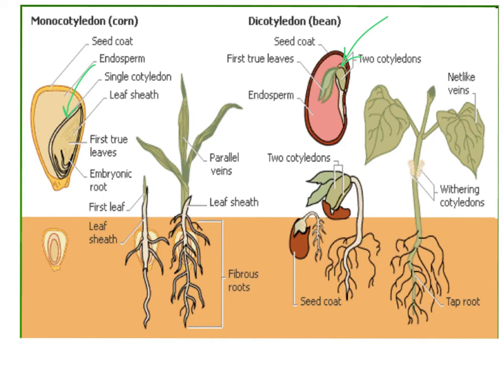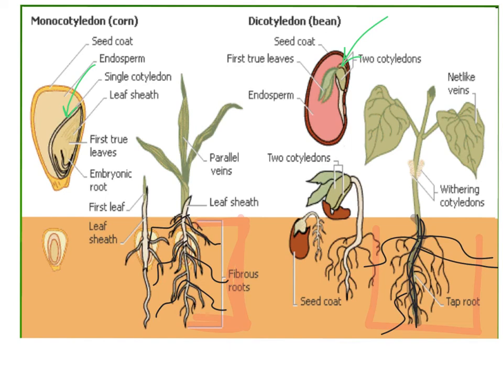The other one that is visible in this image is what the root structure looks like. So over here we have very fibrous roots. There's lots of sort of long, tendrous, fibrous roots in the monocots, but if we look at the dicots, then they have something called a taproot, which is one main root system down the middle with smaller secondary roots branching off from it. And so these are two different root systems that the monocots and dicots will use.